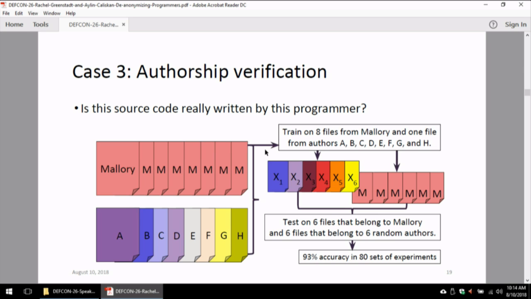Another real world case would be authorship verification. For example, someone comes up and says that, I'm Satoshi Nakamoto. In that case, we can ask for their past coding samples. Take those samples to train a classifier where this person, Satoshi or Mallory, is one class. And then the second class is the open world, random programmers from the open world. Then I take Bitcoin source code and try to see who it belongs to. Does it belong to Mallory or to the open world? Based on this, we can see if it belongs to this Mallory person. And at the same time, if we have training data from this person in the past in different open world scenarios.